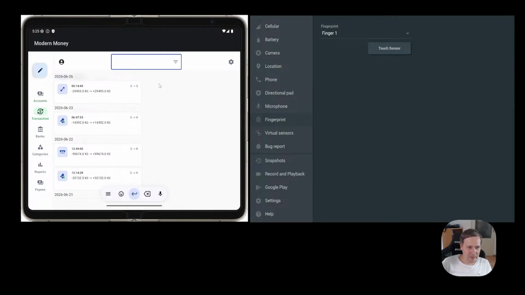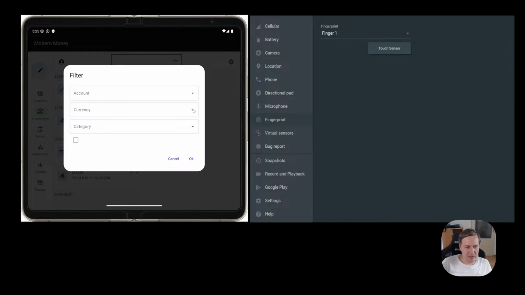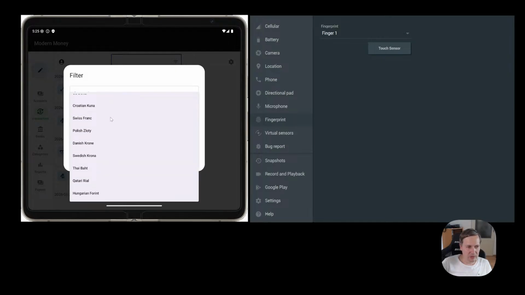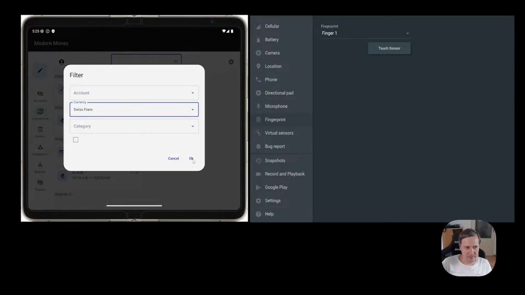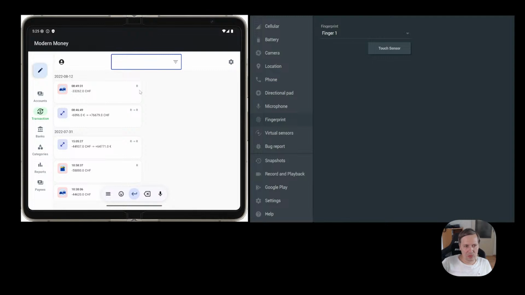So right now let's filter by, I don't know, Swiss francs. Cool, we can see that last time I used Swiss francs was 12 August 2022. It's for car, I guess it was parking.